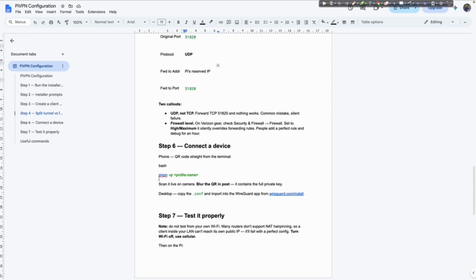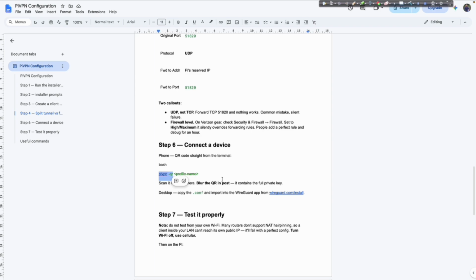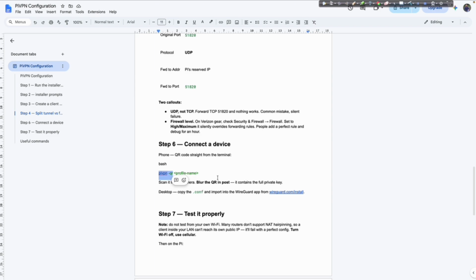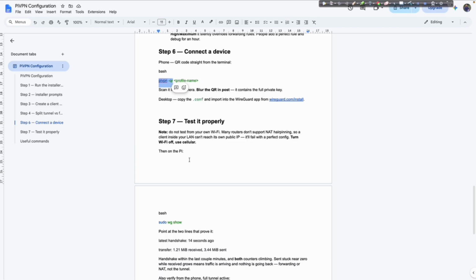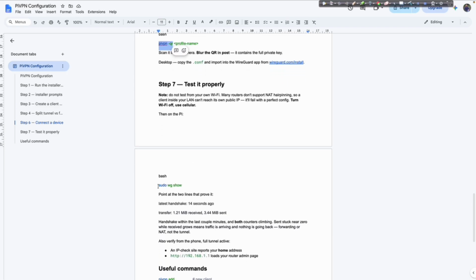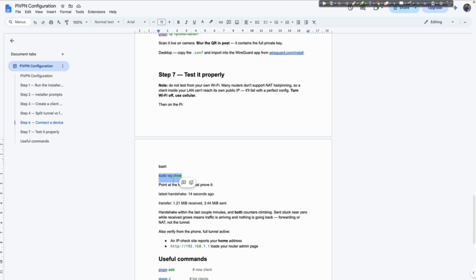Some home routers have built-in VPN configurations, like the WireGuard client being readily available. So you can use the QR code to generate the actual profile. And from the phone also, we can use the WireGuard app to use this specific VPN server that we already installed in our Raspberry Pi. After that, we can go ahead and test whether the tunnel to that VPN server has been established or not. The sudo wg show command will help us take a look.